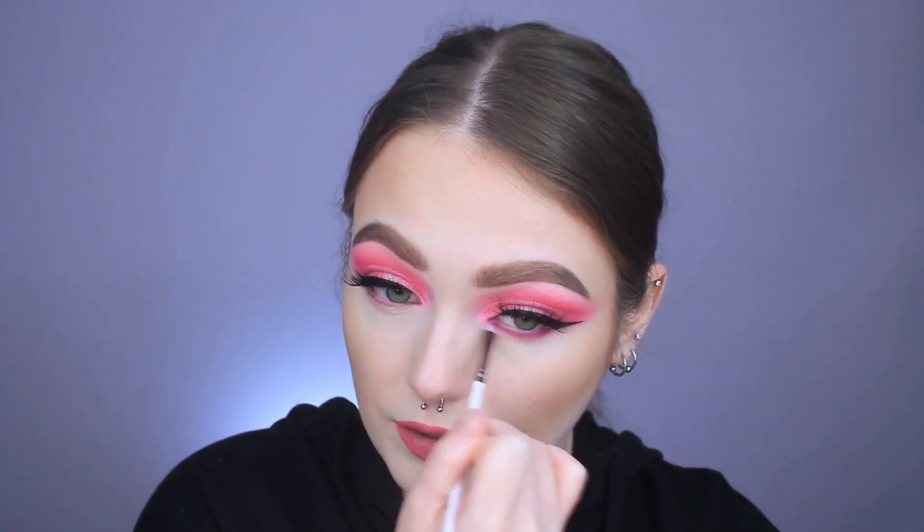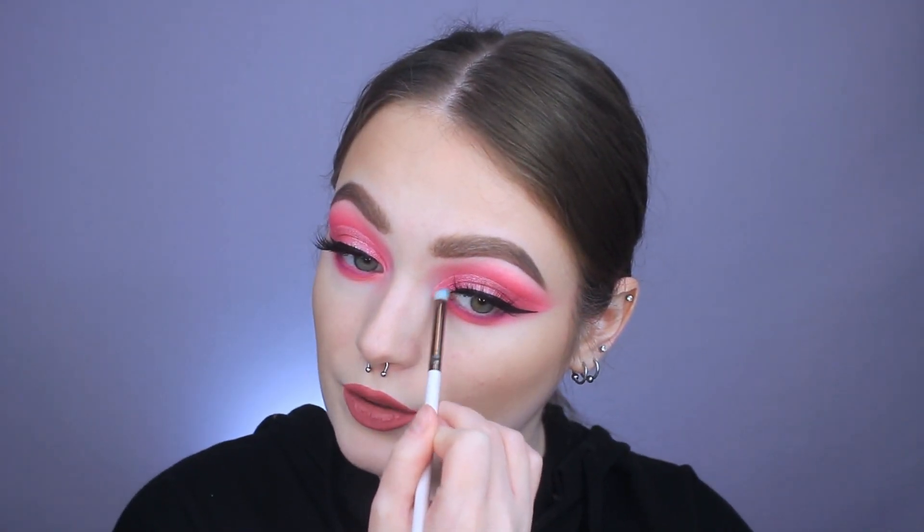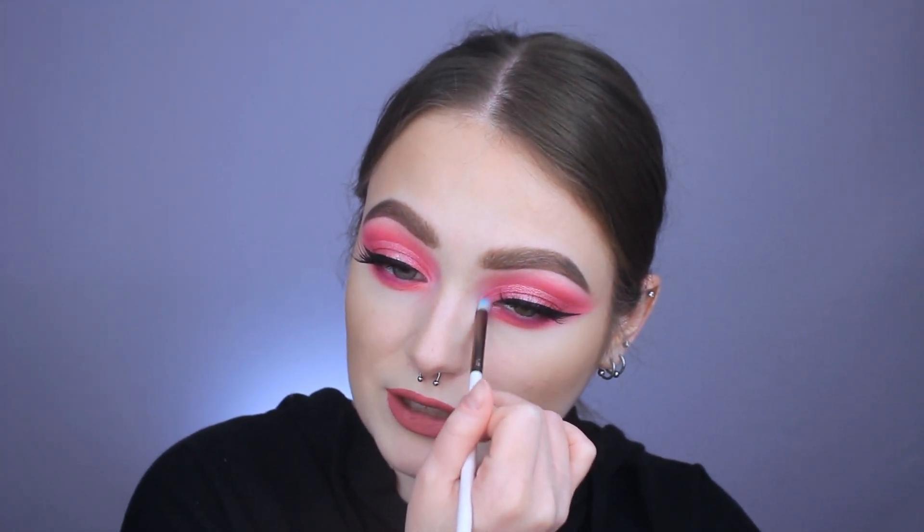After getting my foundation on as well as liner and lashes, this eye look actually is turning out pretty cute and kind of growing on me. For the lower lash line, I'm going in with that Soda Crush bright pink shade on a tiny little shader brush from Colourpop — this is an E29. I'm running it as close to where the lashes come out as I can, then taking a little bit of Yummy on a shading brush from Lavish and running it underneath. For the inner corner highlight, I'm using Lemonade on a pencil brush from Colourpop — an E28 — and packing it heavy in that inner corner.